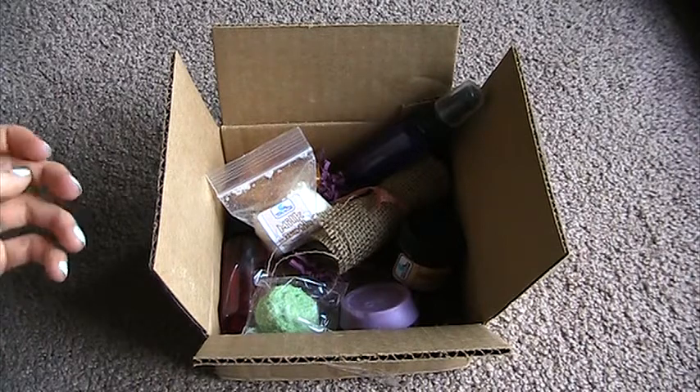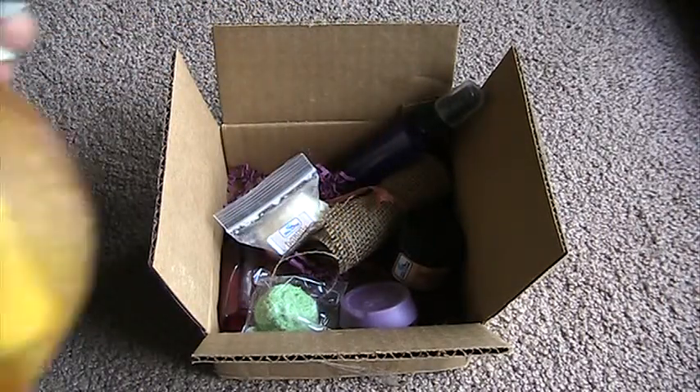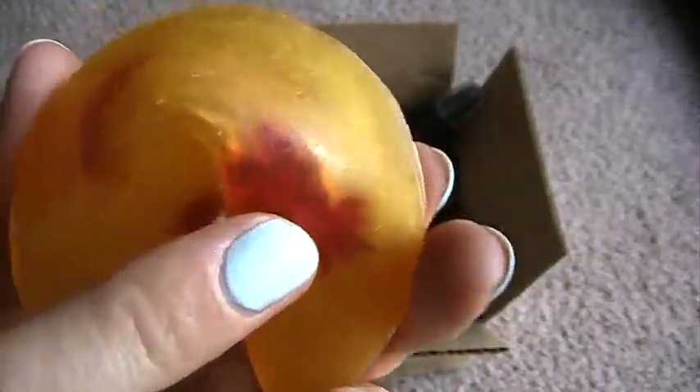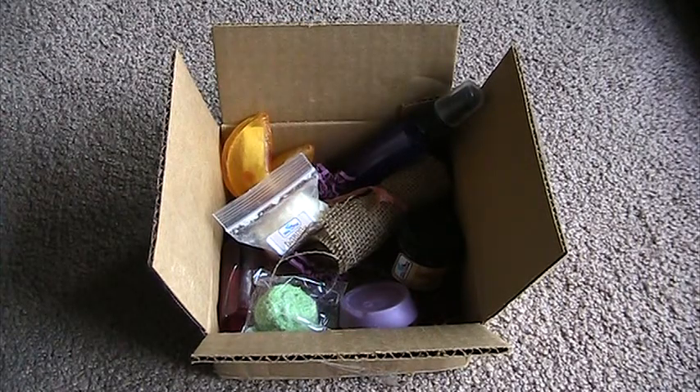Next is the Autumn Days Fortune Cookie Soap with notes of apple, cardamom, and pecan. It didn't come in a bag this time so it got a little roughed up, but it's soap so it can't really ever get dirty. There are cute little leaves embedded in it — very fall-esque. Scent-wise, oh I like that. I like the cardamom — it really adds something unique. Everything kind of blends together really well. There's a soft sweetness of the apple, a nutty warmth from the pecan, and the cardamom really tempers and blends them together. That smells really good — that might be another one I'd look into getting a whipped cream of.